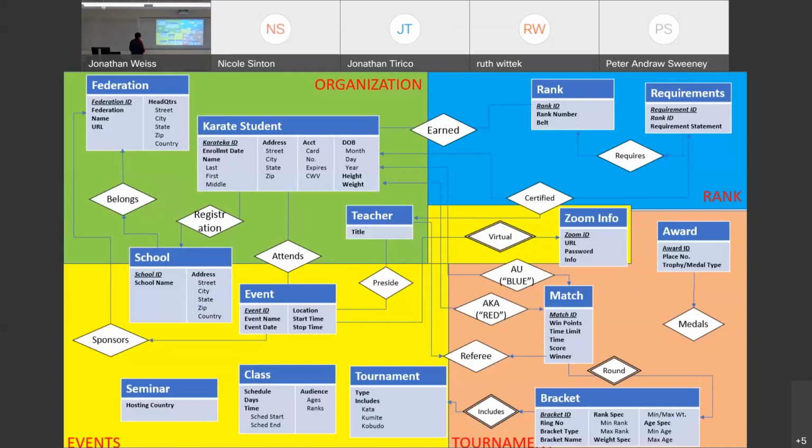All right. On the tournament side, a teacher referees a match. Two karate students participate in a match. One is what's called Aka, the red competitor, and one is what's called Ao, the blue competitor. That's Japanese for red and blue.